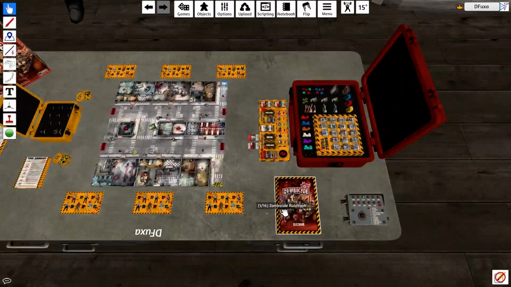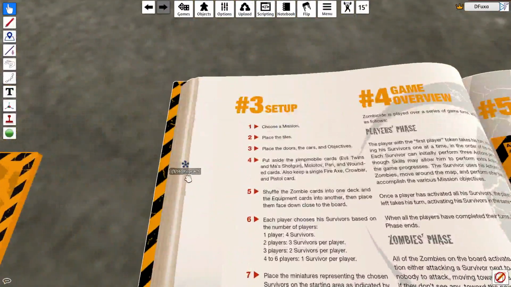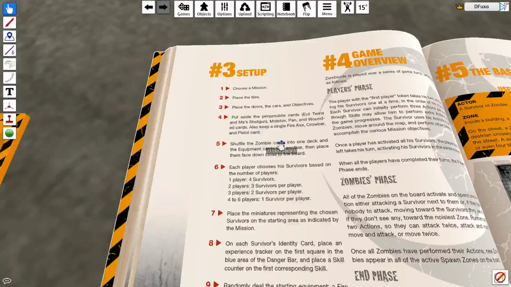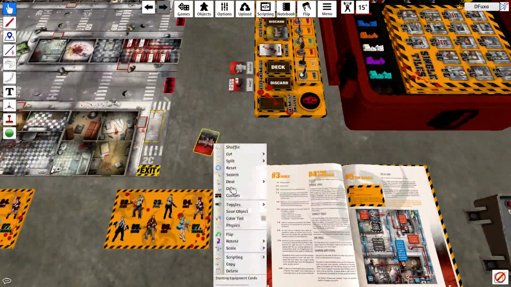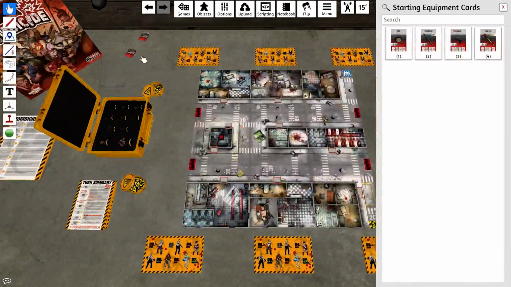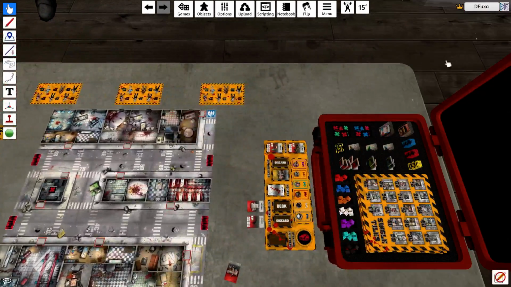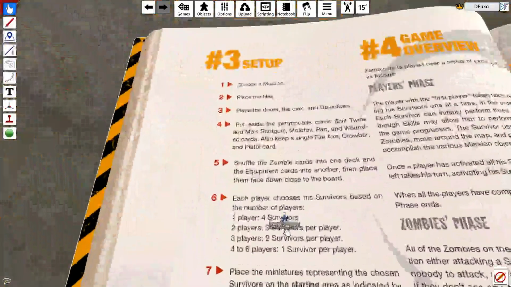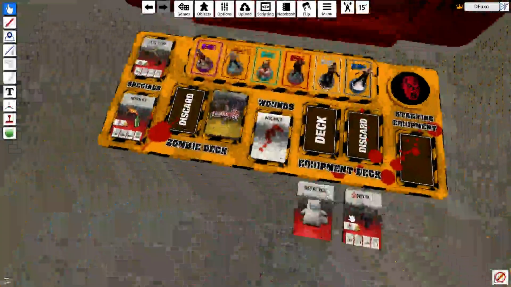I should probably be going through the setup with you guys so you can see it. So we choose a mission, we place the tiles, which we already did. We place doors, cars, and objectives. We put special pillables and other stuff like that. Put starting equipment aside. We're just going to take out 2 pans because I don't really need them. Shuffle those up. You shuffle the zombies into a deck. You shuffle the equipment into a deck.